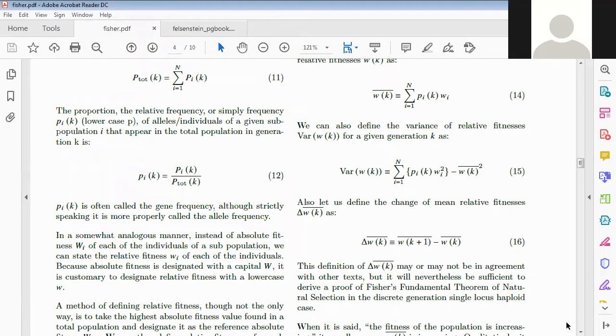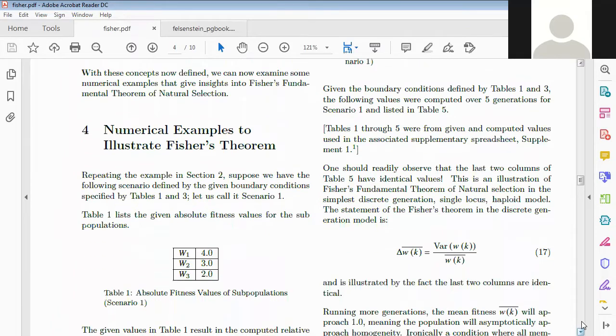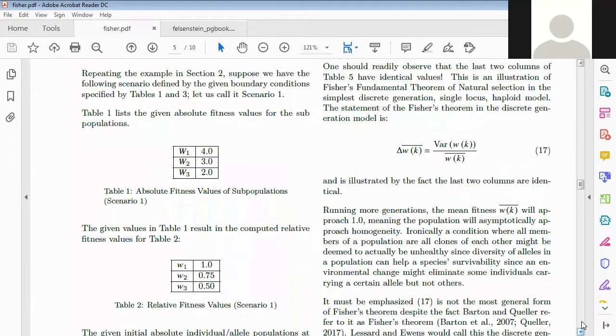So this is just slugging through it, and then this will relate to Basener and Sanford's paper. But the bottom line is this is Fisher's discrete version. This is not the continuous time. Dr. Felsenstein will say, well, it's not really Fisher's theorem. Others will say it is. I'm not going to get there. This is educational enough to get the idea of what Basener and Sanford's paper means.